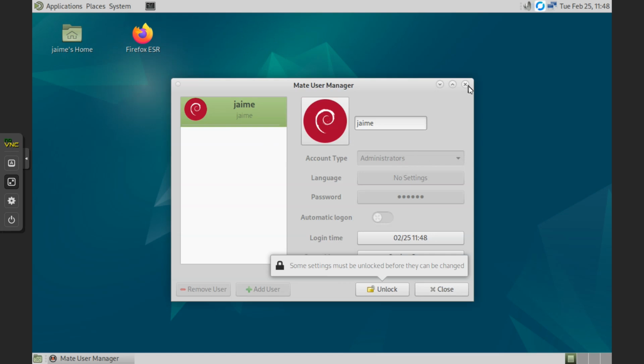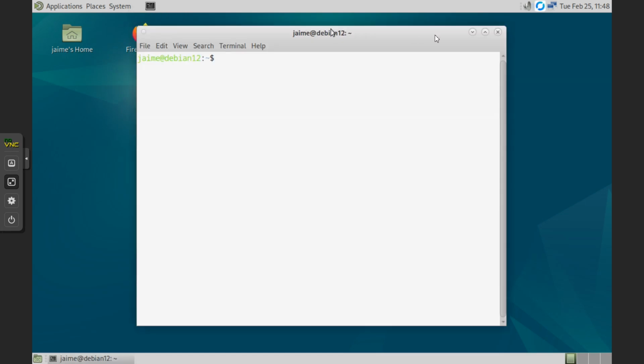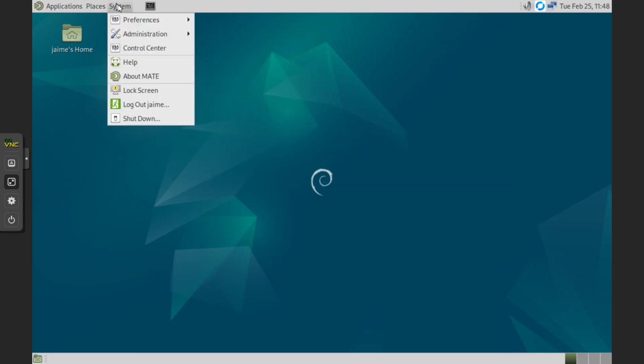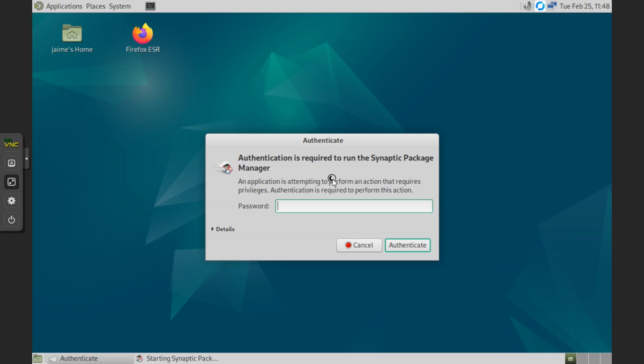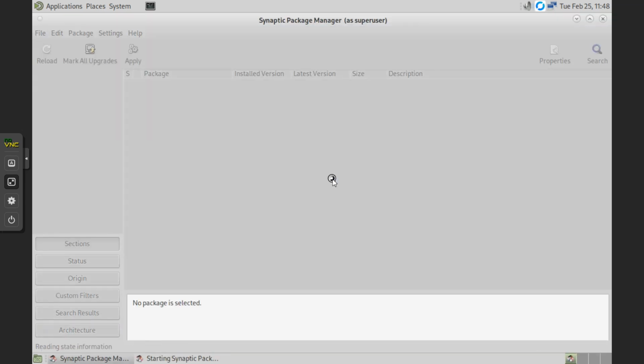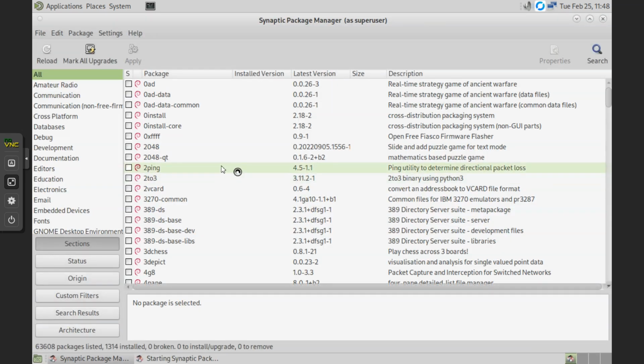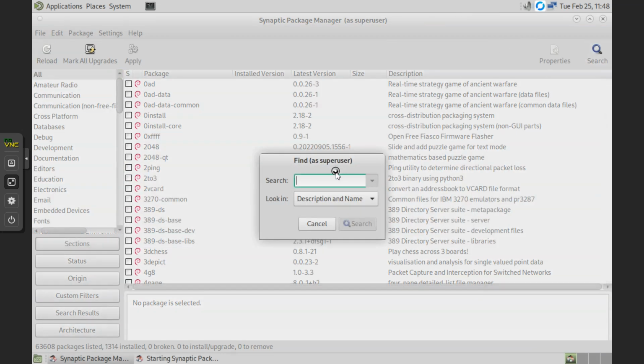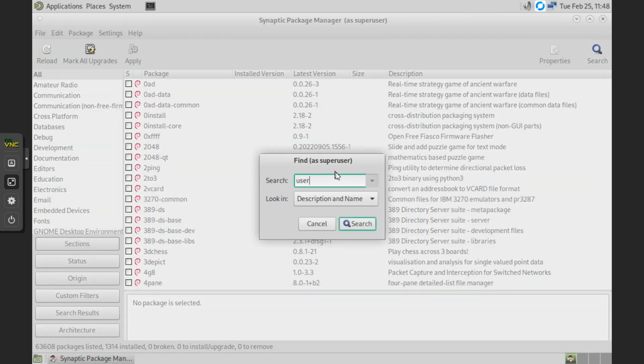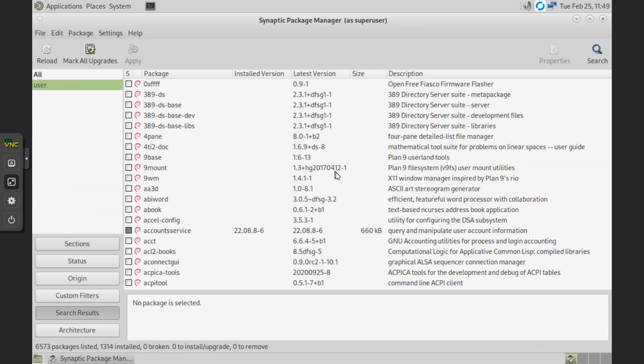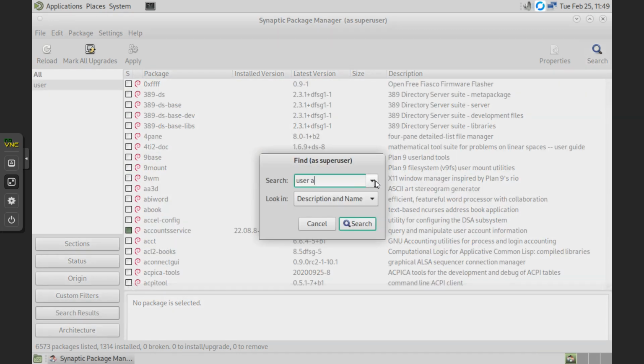Yep. So let me go back one. Synaptic package password. Okay. Let's check that. User. User account.